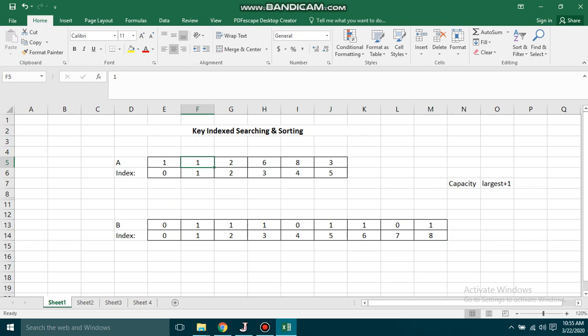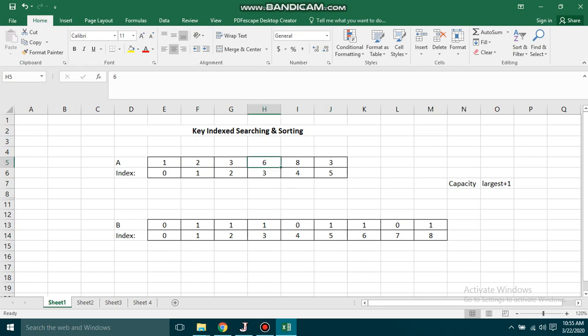For the second value of my sorted sequence, again I go to array B and look at the next index, which is 2, which also has 1. So I replace the value in my array A. Similarly, I go on in B and get 3. I go to index 4, it contains 0, so I skip it.